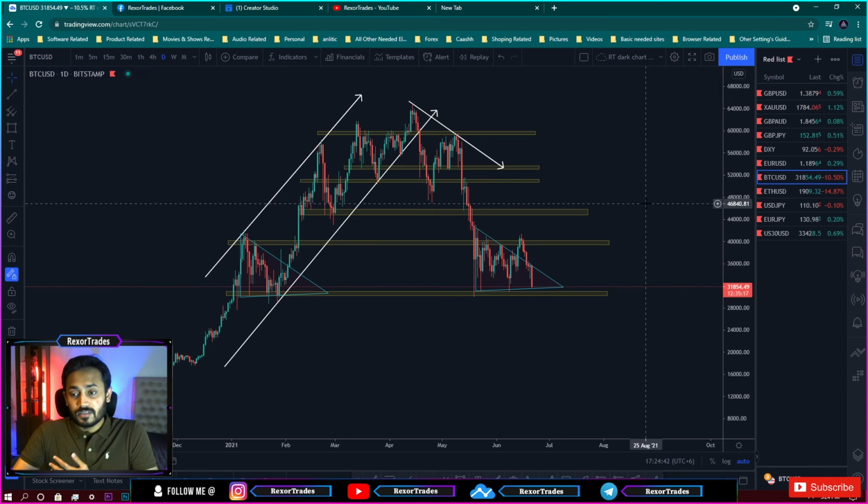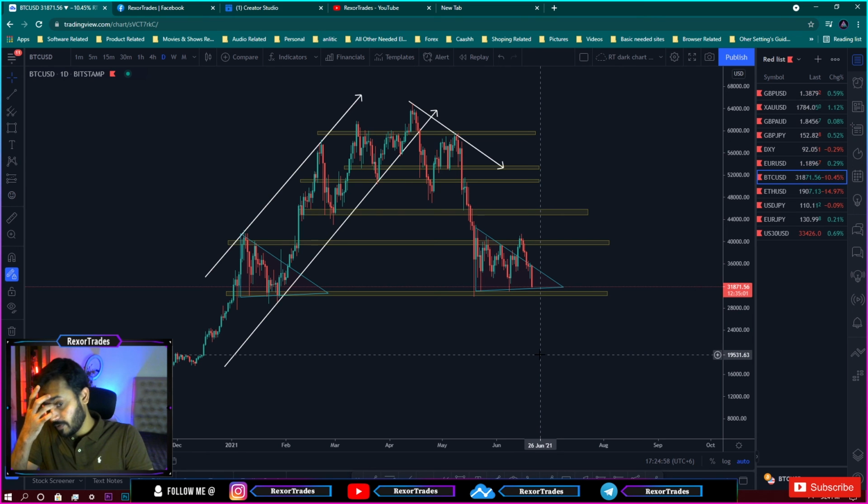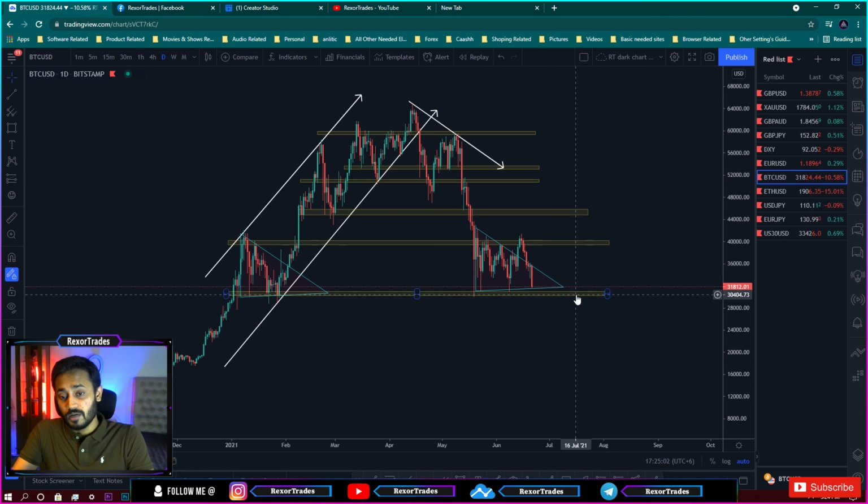So that's just my personal analysis on Bitcoin. I would not buy Bitcoin right now. I would wait for Bitcoin to make a deeper, more bearish move under this zone over here, and then only would I look to buy Bitcoin, if it looks good enough, on the break and close above some important key zone over here like this.